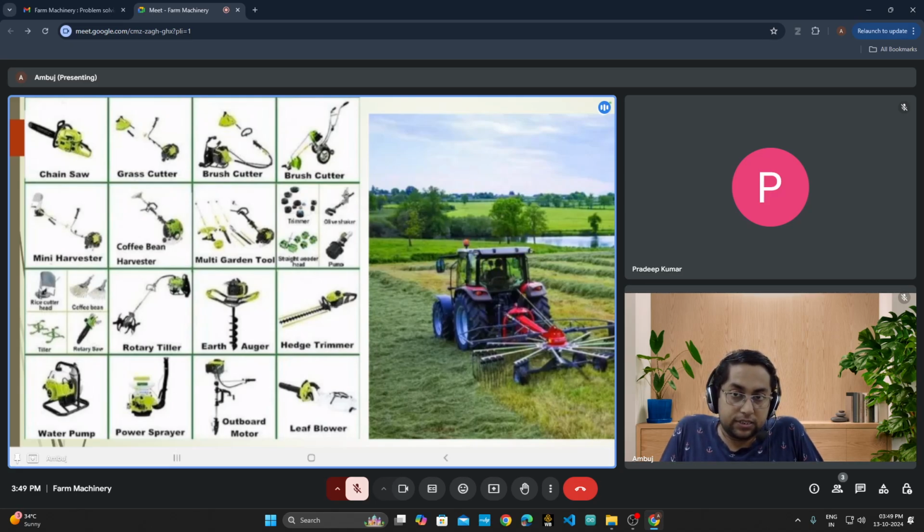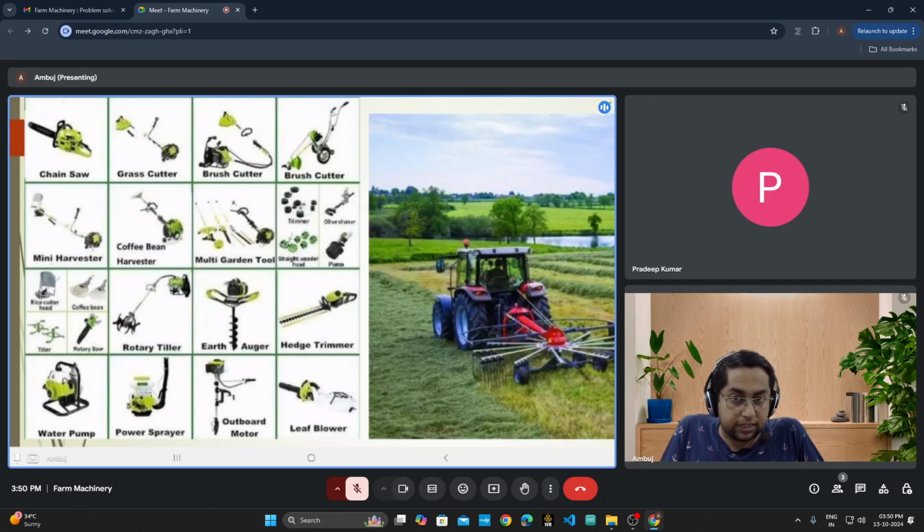Then multi garden tool is there. Yes, these are small attachments that can be used for general home gardening. Then different types of attachments are there: trimmer, straight loader, as well as olive shaker. Not much of importance, you can see for yourself. Then rotary tiller is there. That has the same functionality. Only the attachment has been changed, and the engine would be carried on the back of the operator.